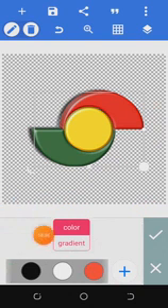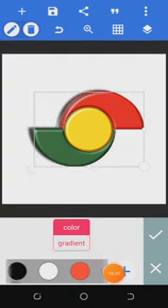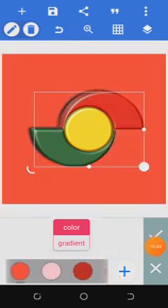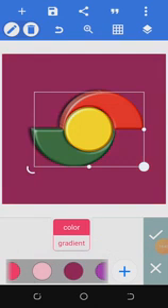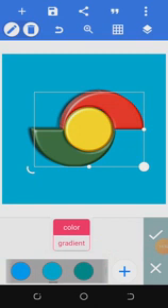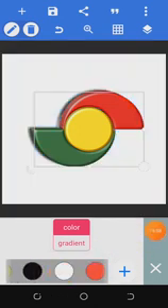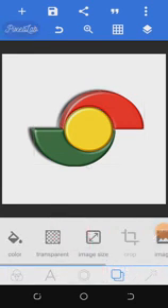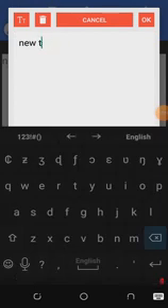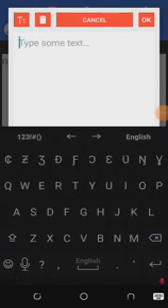Now let's set a color for our background. So let's use white. Let's select some other colors to see how it will look like. Okay, so this is how it will look like when you use other colors for the background. But to make our design professional, let's select the white background. So after selecting the white background, you click on add text. Add text. So we are going to add the name of our TV3 logo here. So TV3.